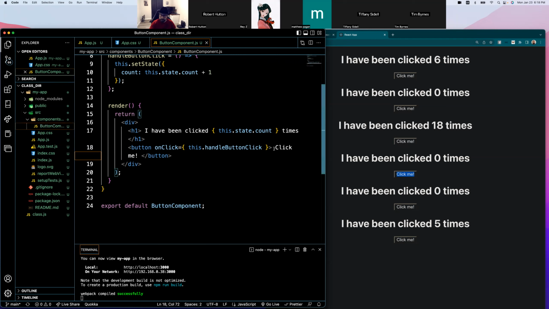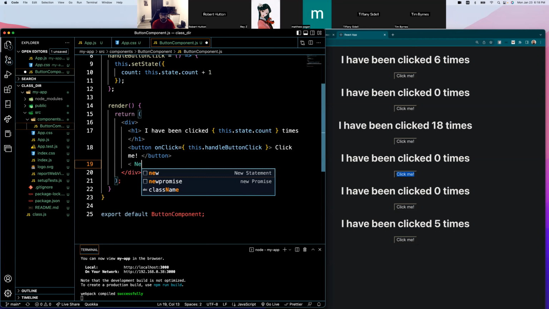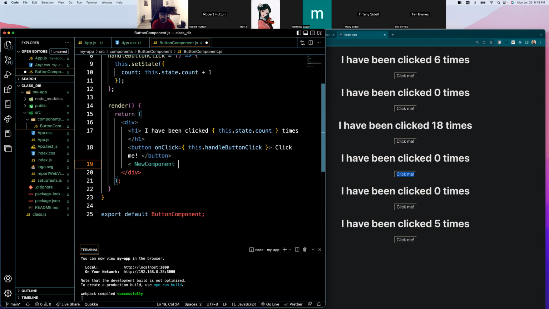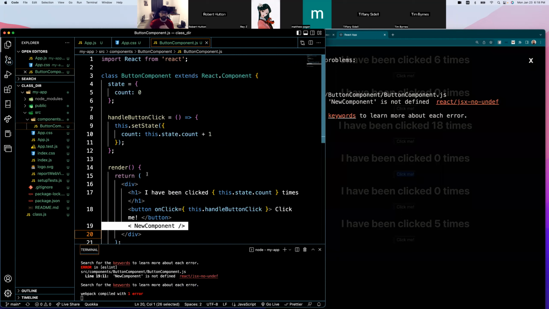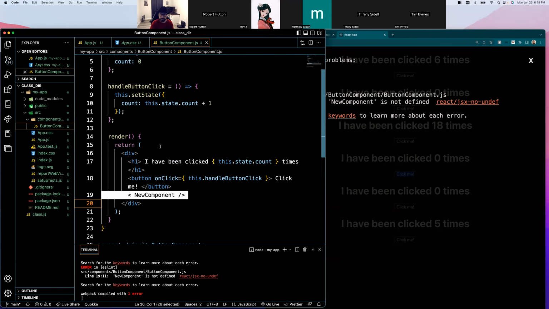We would within this component do something like this, like new component. When I set state here, this now affects all of its children components, but nothing above it. Everything below it can see state, nothing above it. And we're going to see how you pass these things down to its children.